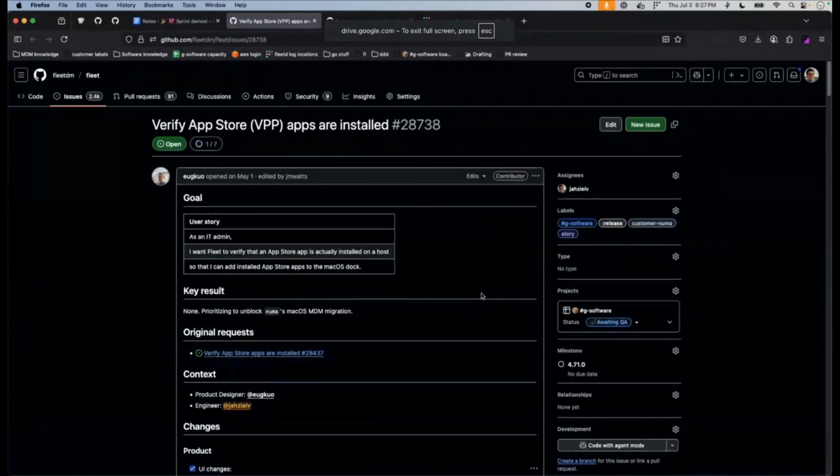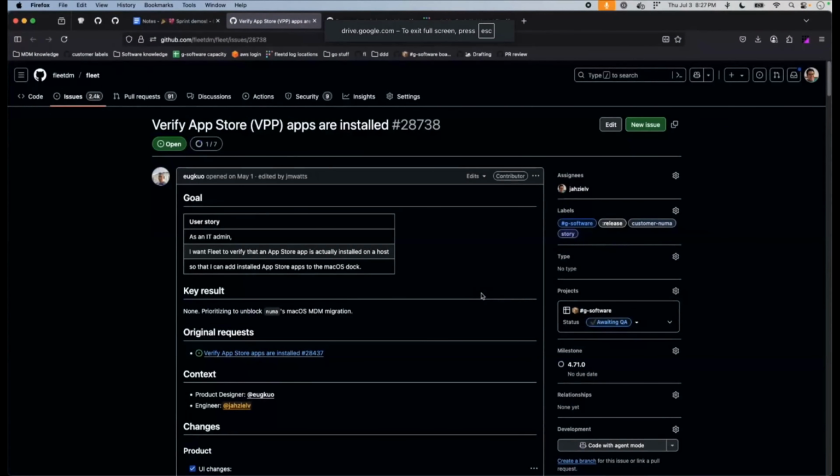This was happening because Fleet would base the install status off of the acknowledgement of the install application MDM command. But that acknowledgement is basically just the device saying, hey, I got your request to install the app, I'll do it at some point in the future.